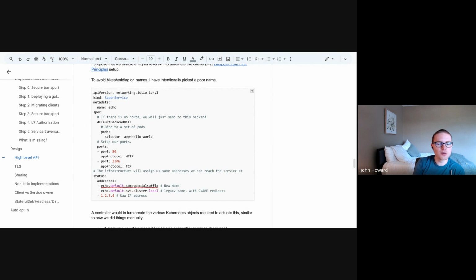If you don't need the secure transport layer, everything here is trivial to do today. If we want the automatic secure transport without the applications changing, we either need a few tweaks to ztunnel or to get the sandwich stuff working, which I guess you could do. You just want to get the identity in the gateway. So the super service, despite it being a clear placeholder, I do have a prototype I've been working on that is just a simple controller translating this to the manual steps, to play around with the ideas. And mostly it works with just a few tiny tweaks to Istio, but for the most part, like Costin said, we're just adding glue basically.